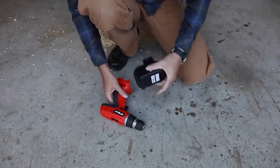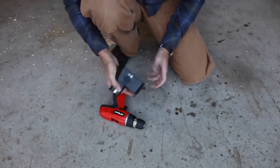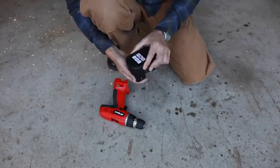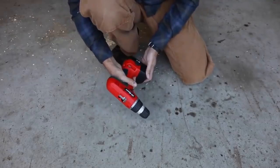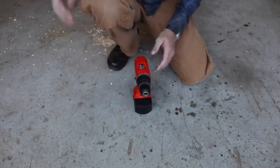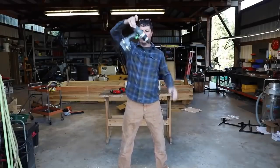Uh-oh, that doesn't sound good. Something has come loose inside the high spec. Wonder if some of its high specifications has come loose. So, does it still work? Reverse, still works. All right. And now for the Genesis.